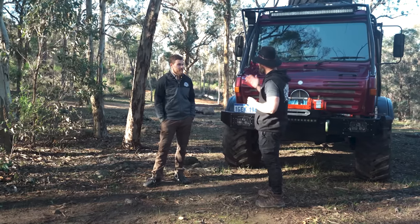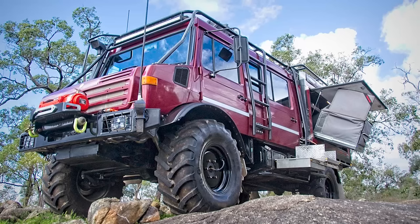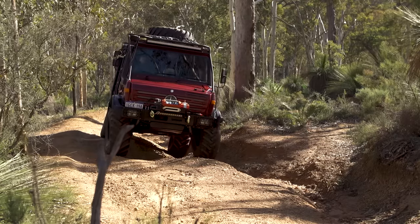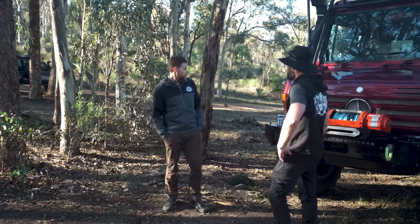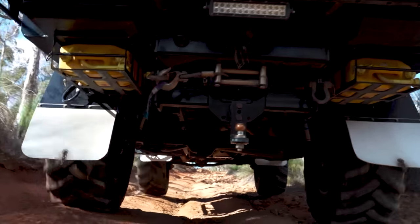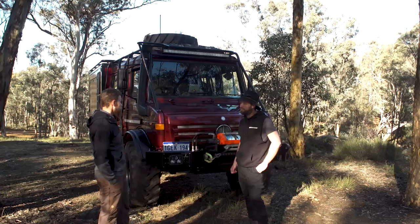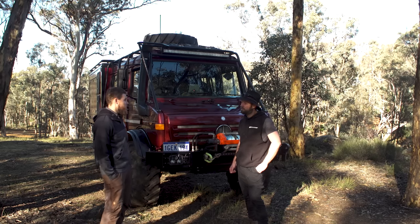What are we set up for? How far can you go? I'm assuming it's touring. Yep. Being this vehicle, it's not like a weekend warrior, that's for sure. No. Set up for reasonably long range touring, as well as short trips around the place, but it's got dual fuel tanks on both sides. I've got some extra fuel jerry cans out the rear. Fuel capacity in the main tanks is 180 liters, and then another 40 out the back. It's around 700-800 kilometers before you need to fill up, but I normally just stop off and top off whenever I get a chance.